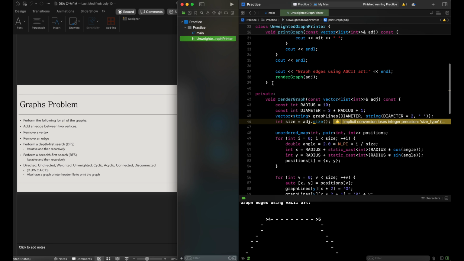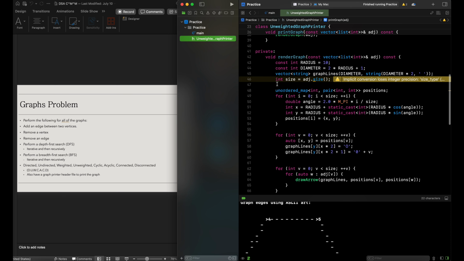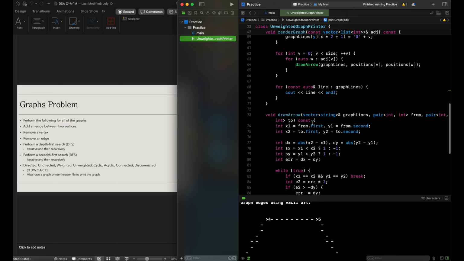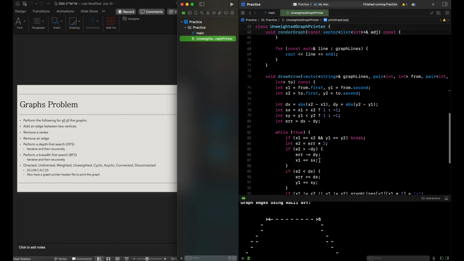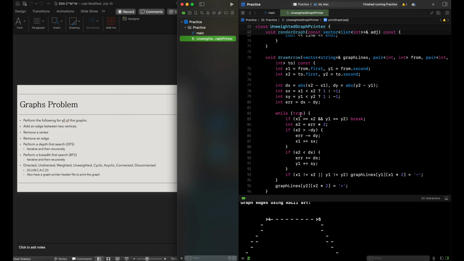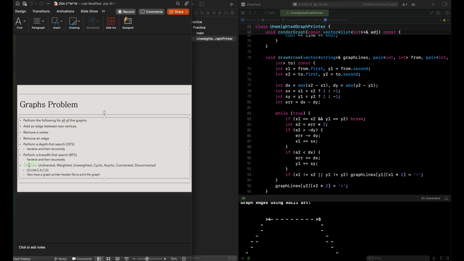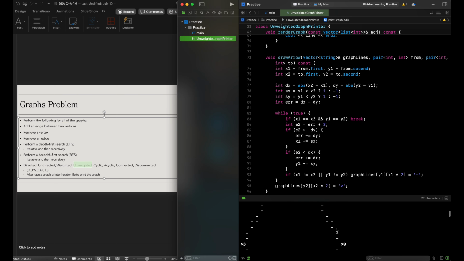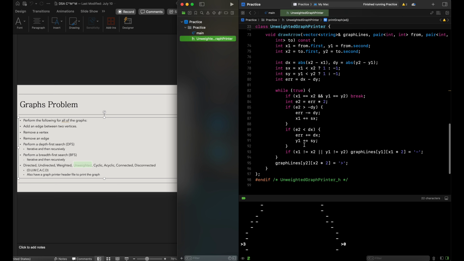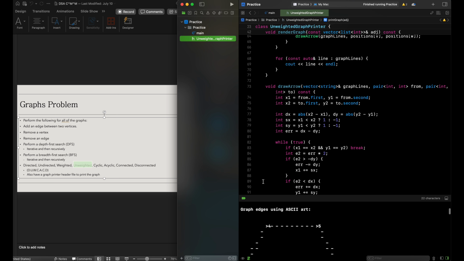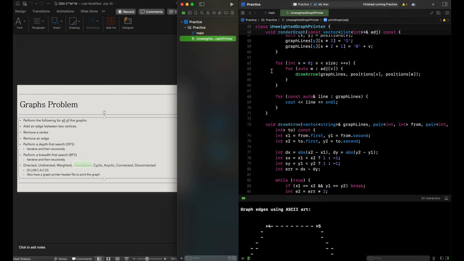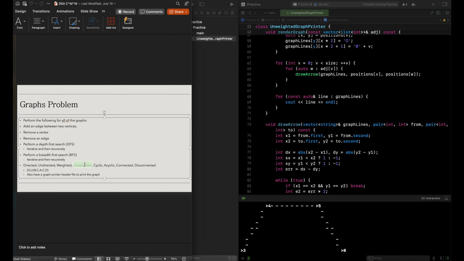And then we had two private functions to render the graph and draw the arrow that we have also called upon to be able to actually print out the direction of the graph. So technically this would be a directed unweighted graph, since we have the combination of directed, which is indicated by the arrows, and unweighted because there are no values on the edges. You can also get rid of the arrows, you would not need this, and you would still get the same output and therefore get an undirected, unweighted graph as well.